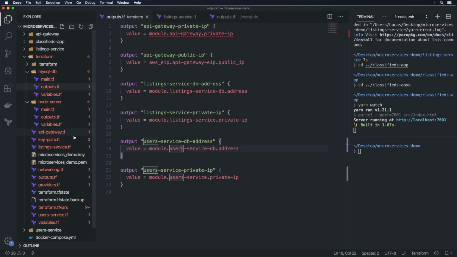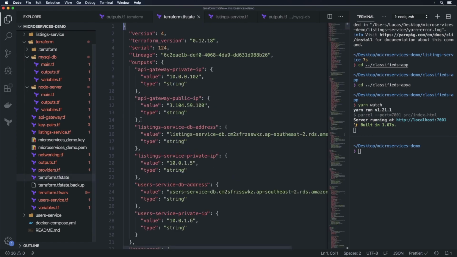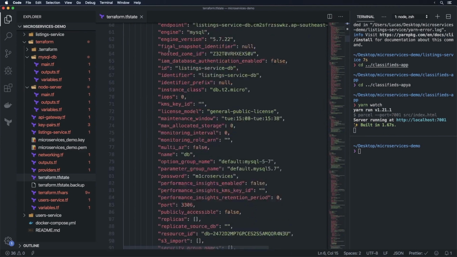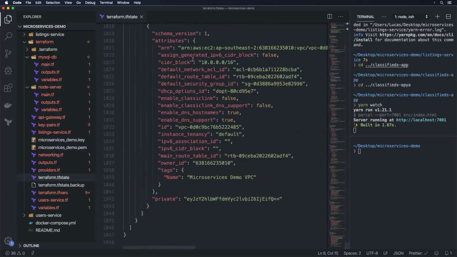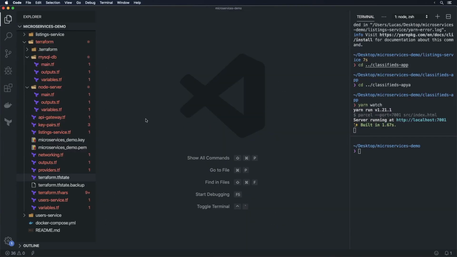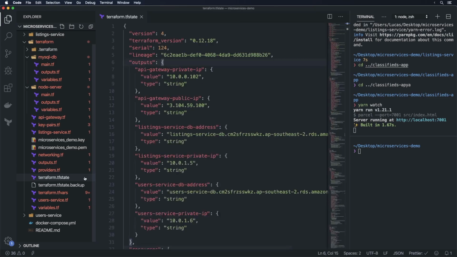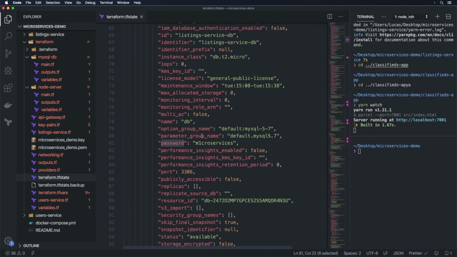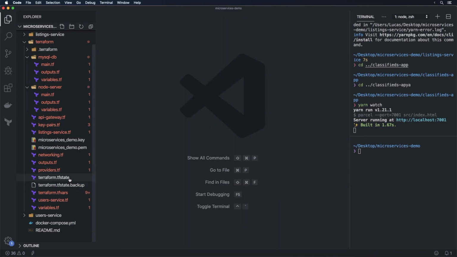Now if we go over here into terraform.tfstate, this is the file I want to show you. This file and terraform.tfstate.backup, both of these should be git ignored as well. This file contains a whole bunch of useful information, including all of our outputs and all the data for every single one of our resources. So this is a very important file, but it's not one that you need to commit into GitHub, because it could definitely contain information you don't want to show. For example, it also contains the password. Everything is in there. So you definitely don't want to commit this file.